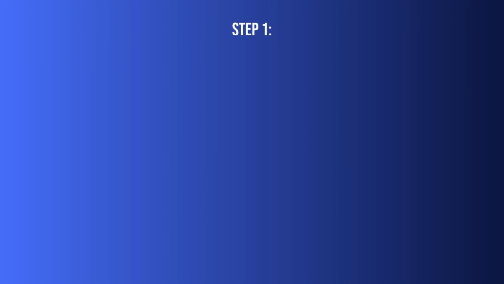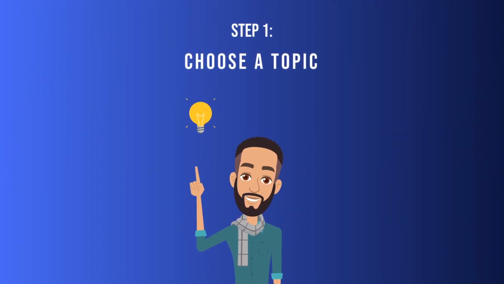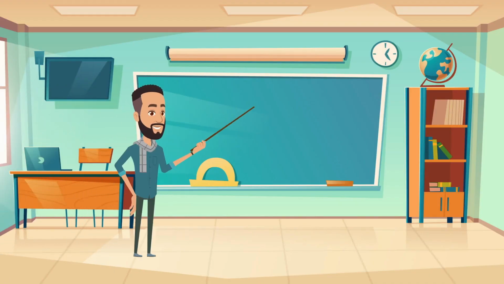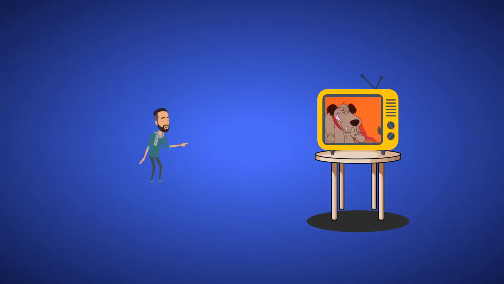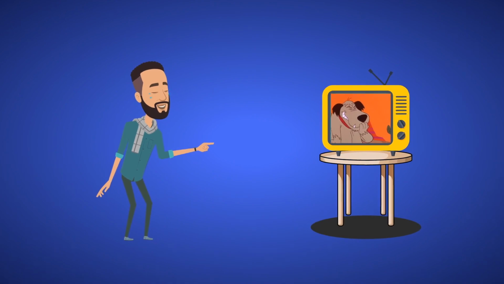The first step in creating an animation video is to choose a topic. Choose a topic that is familiar to you. For example, if you are a school student, you can create storytime videos about school life. Choosing a familiar topic has many advantages. You won't run out of ideas in the long run. Your videos will be more relatable to your audience as you know what you are talking about. So choose a familiar topic.